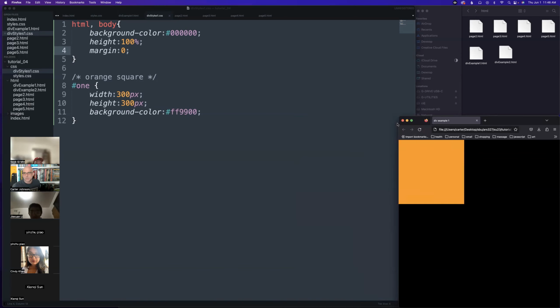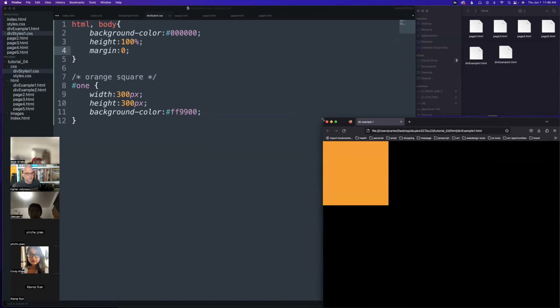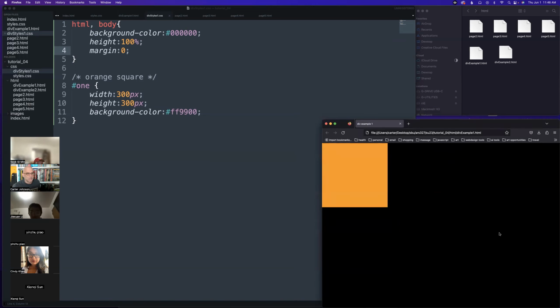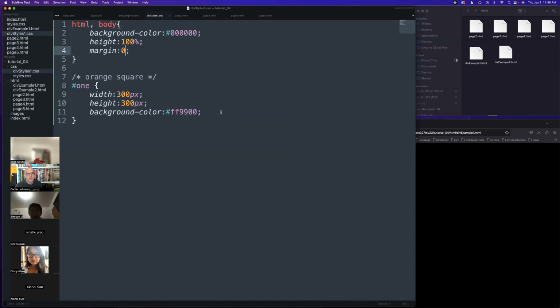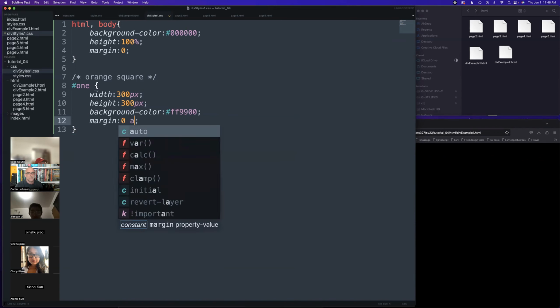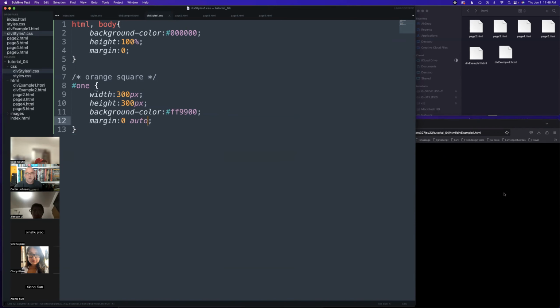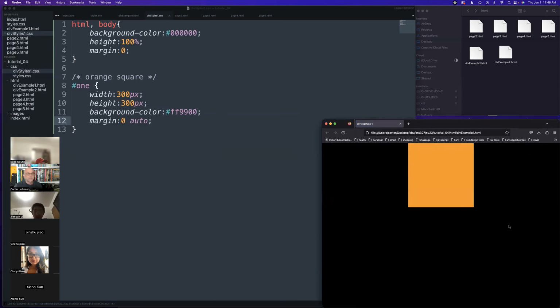So I want to reposition the square some distance from the left and some distance from the top. Well, that's a very particular way of positioning. We've already seen that if we wanted to center it, we could do margin 0 auto. That'll automatically center it.